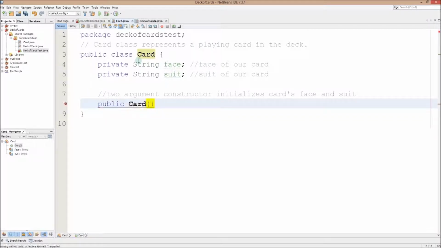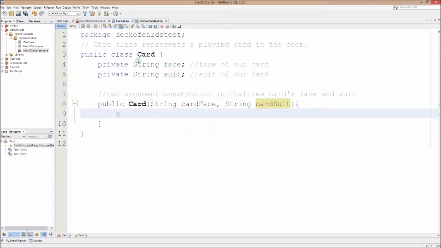And now in the parentheses we're going to fill it with string card face, string card suit, opening and closing brackets. Now in some programs we leave these parentheses blank, but in this one we're going to initialize these variables and use them to refer to variables that we're going to write in deck of cards.